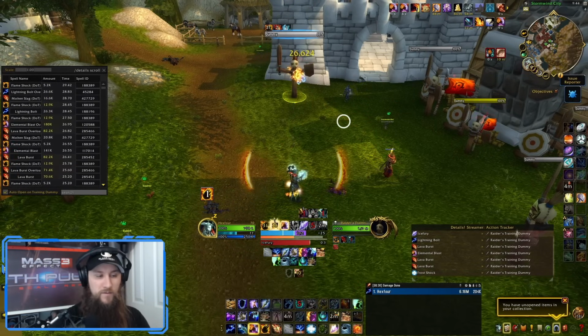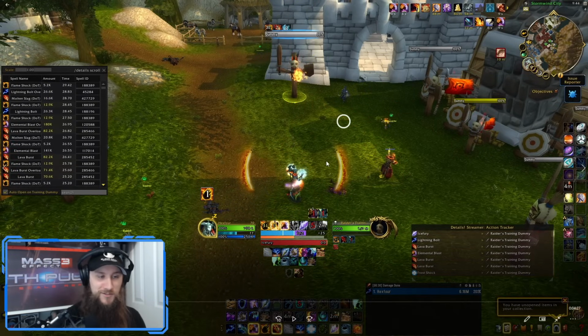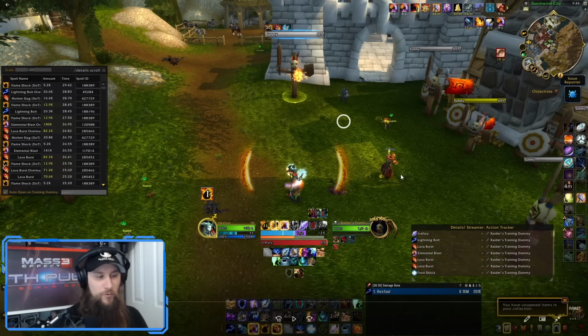And another thing about this build, you'll notice there's a lot of Lava Surges. I get one right here in the middle of the cast. One thing that this really should be hammering home for everyone: do not cancel your casts because of a proc.